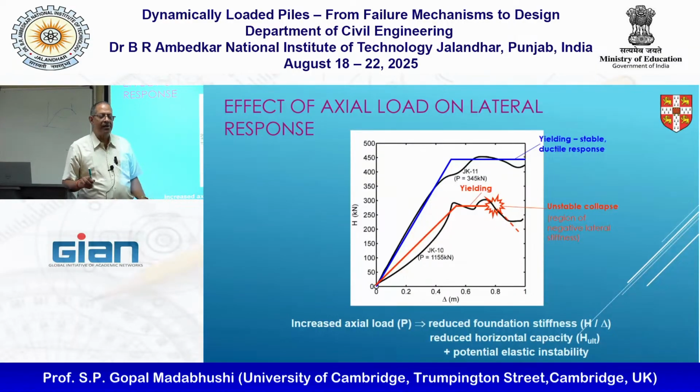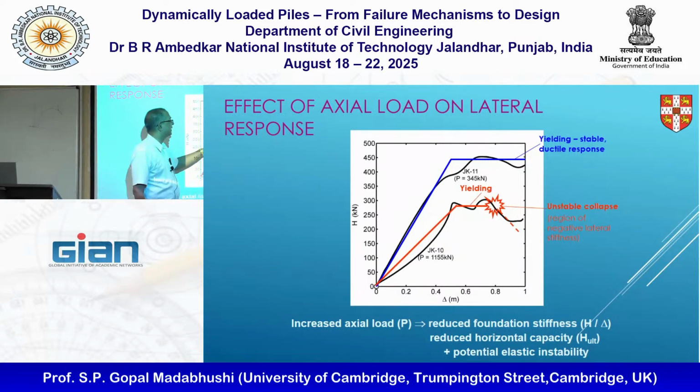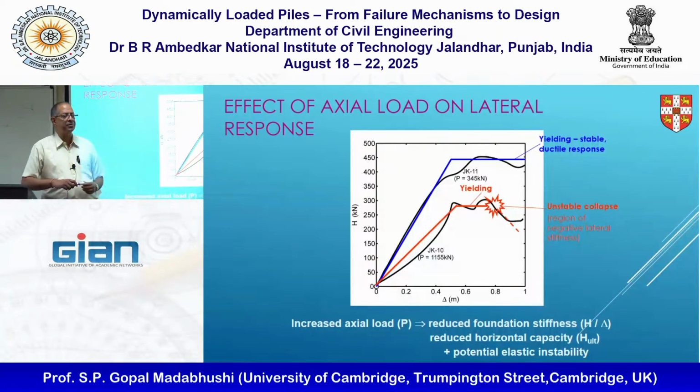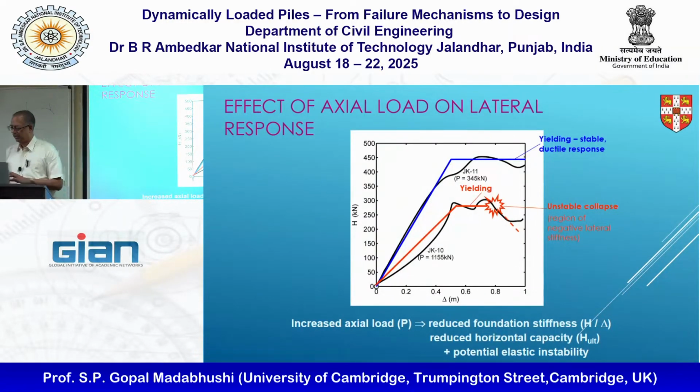Okay? So what we have just shown is that if you have quite a lot of axial load on the pile, you will buckle, and that is understandable. But if the amount of applied axial load is small, you will get this kind of yielding but stable ductile response. So no sudden instabilities. Right.